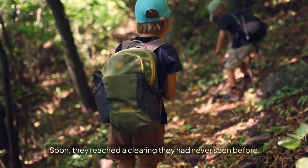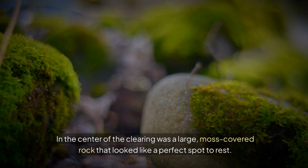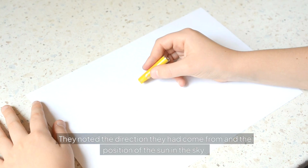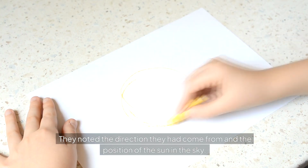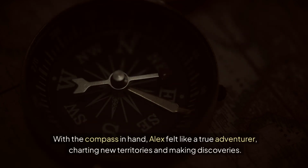Soon, they reached a clearing they had never seen before. In the center of the clearing was a large, moss-covered rock that looked like a perfect spot to rest. Sitting on the rock, Alex took out their notebook and started sketching the clearing. They noted the direction they had come from and the position of the sun in the sky. With the compass in hand, Alex felt like a true adventurer, charting new territories and making discoveries.